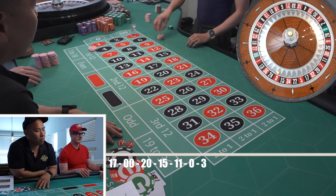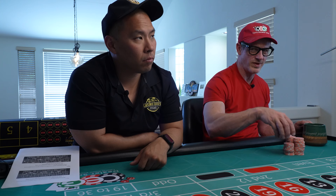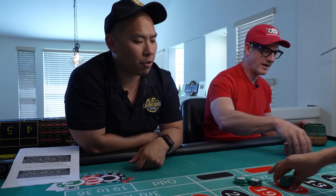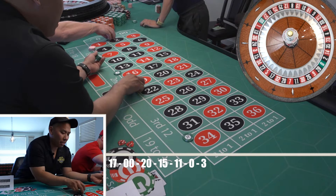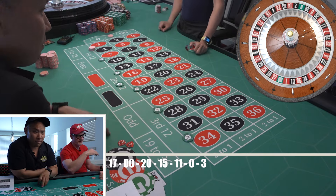That's how easy roulette is, dude. I know everyone's so shocked. You guys do realize I used to actually deal roulette — for the first two weeks of my dealing career I was on a roulette table, and then I did muck games here and there intermittently. We're going to put it on the hot dozen — the middle dozen right there. That's the hot dozen. Here comes the third dozen — I could have been banking it.